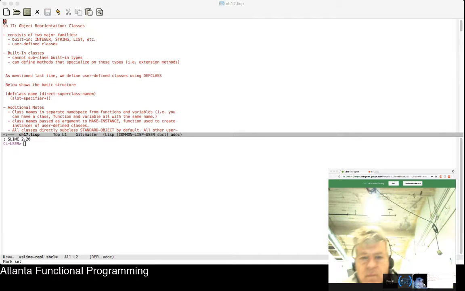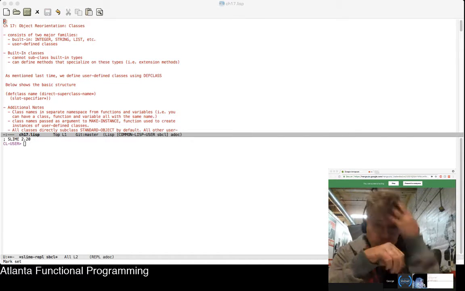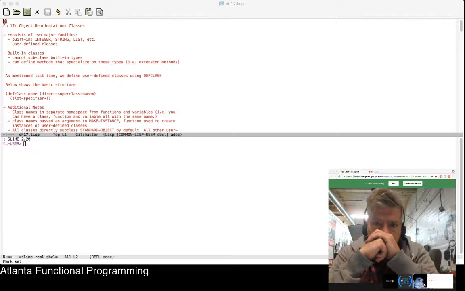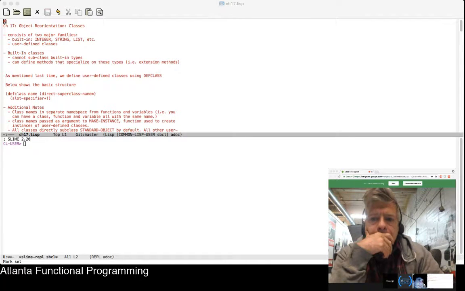Hopefully a few others will continue joining us as we continue our discussion on the object-oriented features of Common Lisp, which spilled over from Chapter 16, which is what we discussed last week, into Chapter 17. Last week we touched a lot of bases on generic functions and generic function machinery, which is often used for doing multi-dispatch. And it's also often used for implementing, say, instance methods. And it is the basis for implementing instance methods inside Common Lisp.